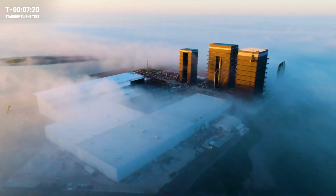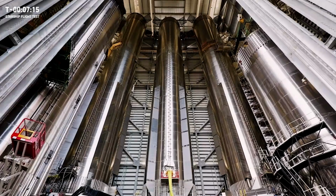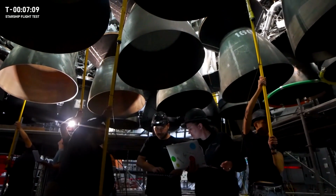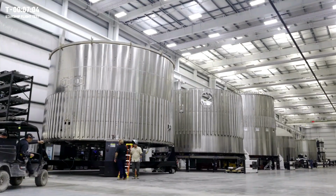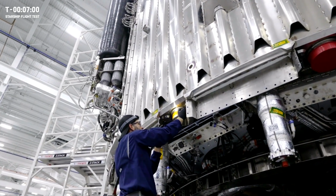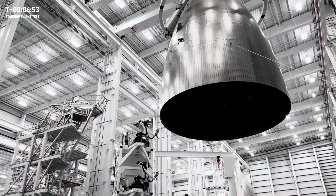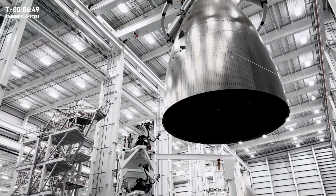As we mentioned, we have a lot more tests planned for this year, so we need a lot more hardware. Today we have ships and Super Heavy boosters built and either ready to launch or in testing for the next several flights, with more coming off of the production line as SpaceX's Star Factory continues to grow. The latest phase of the factory currently under construction will come online this summer, giving us several 100,000 more square feet of space. Yeah, when you step into this factory, it is truly inspirational. My heart jumps out of my chest every time I'm there.